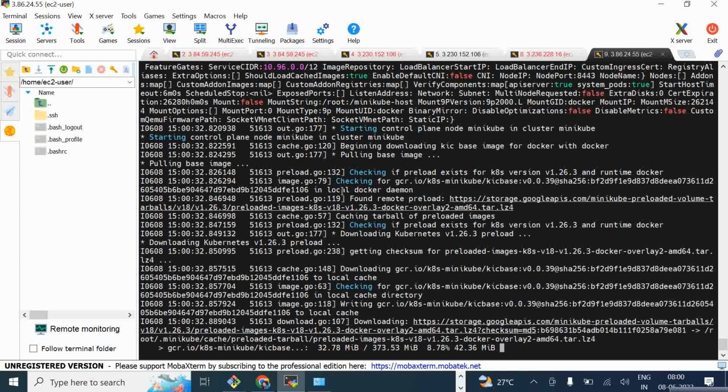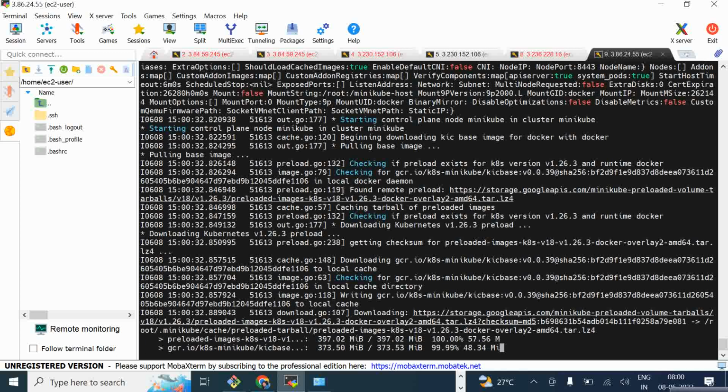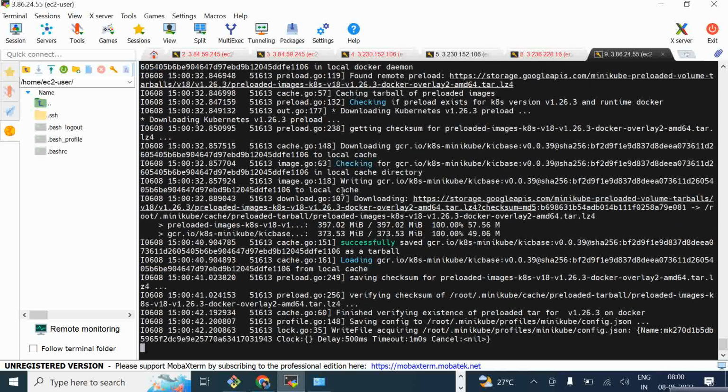This will take 3 to 4 minutes again. It will restart everything we are performing now: kubectl, CRI, Docker, everything will be restarted, then it will start.